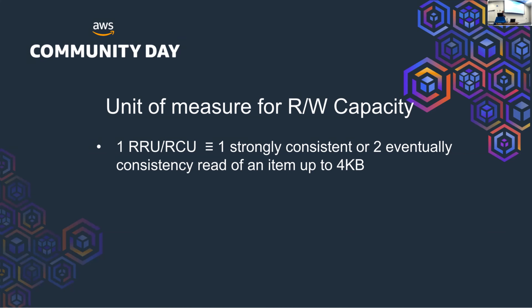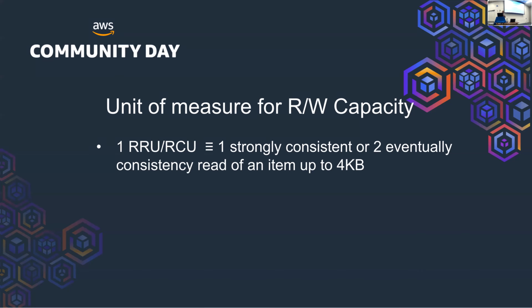Read request unit is basically for on-demand. When you request a unit, it will be granted to you. And the capacity unit is basically for provisioned, where you have actually provisioned that capacity. You may not actually request it, but that capacity is always made available to you.